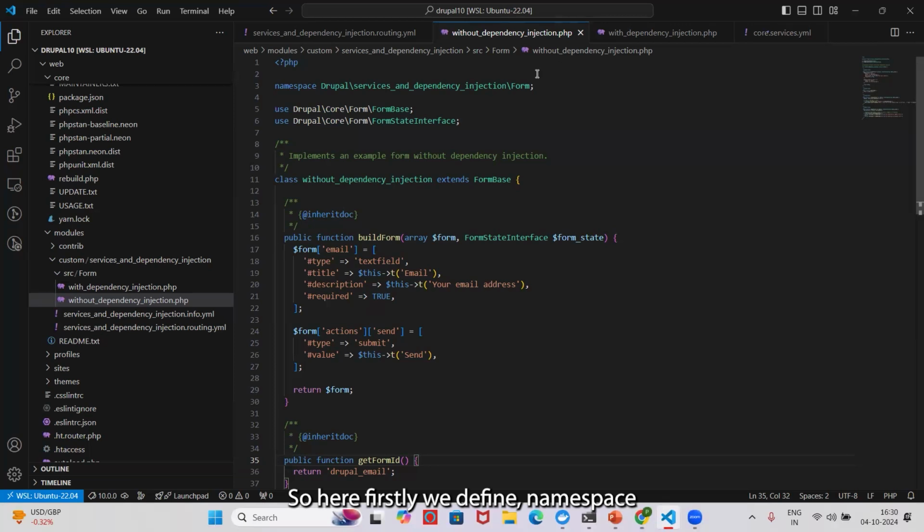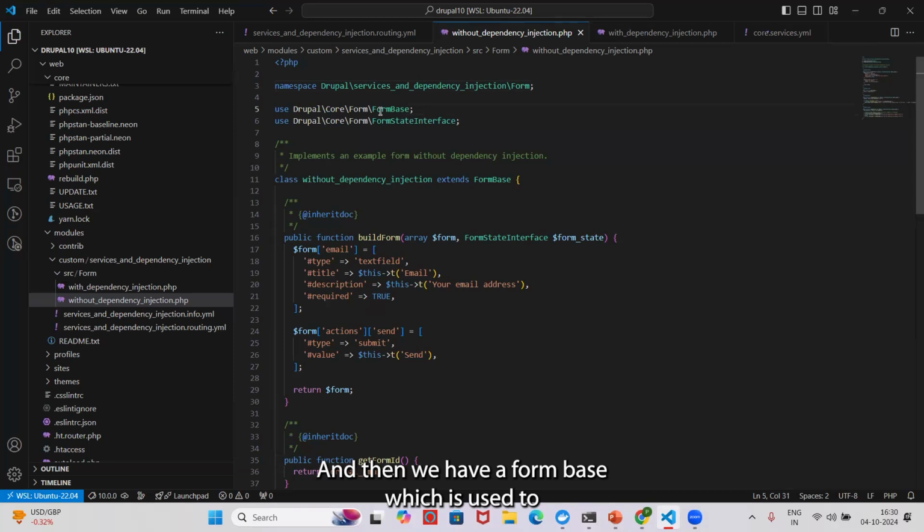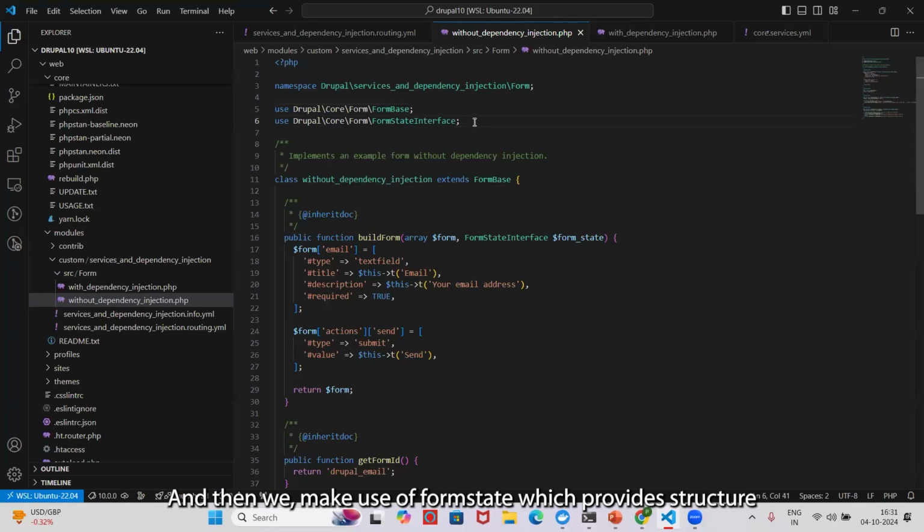Here, firstly, we define a namespace, and then we have FormBase, which is used for creating forms in Drupal. Then we make use of FormState, which provides structure for managing form values and state during form submission and validation.